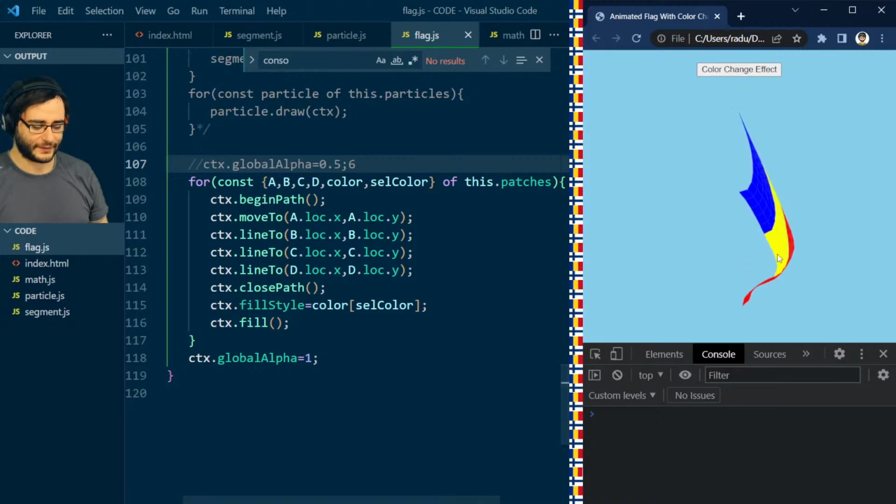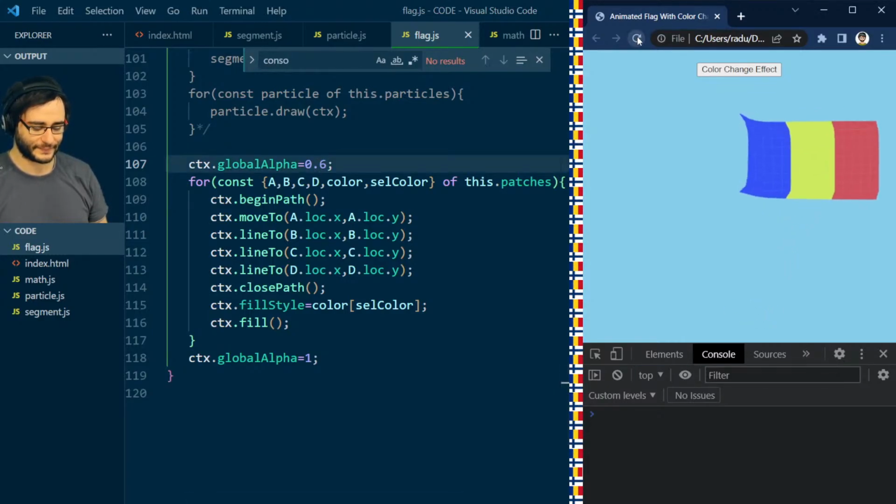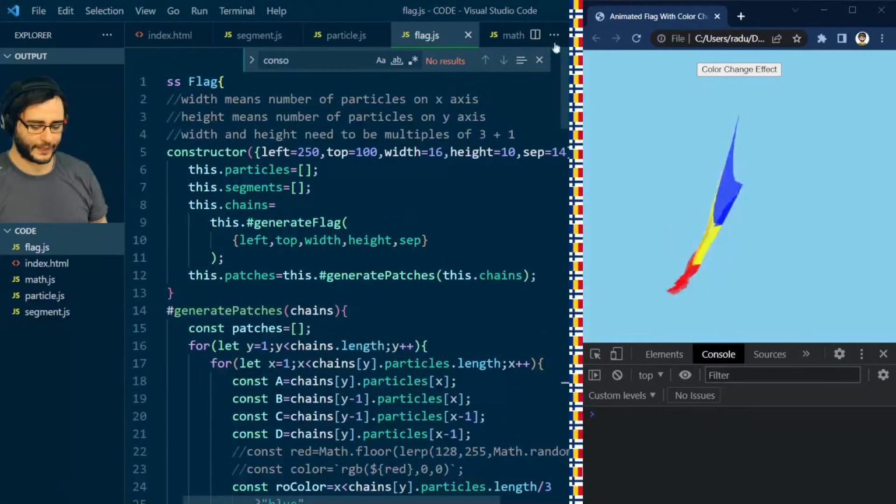Okay, anyway, this seems to look okay sometimes, but I prefer this translucent version. We can put this alpha to higher, maybe like this. All right. Anyway, let's try with a little bit different number of patches.